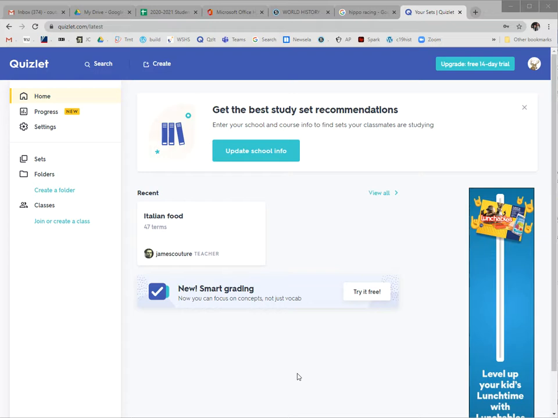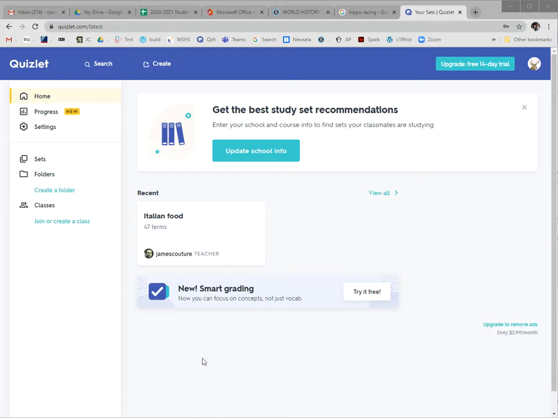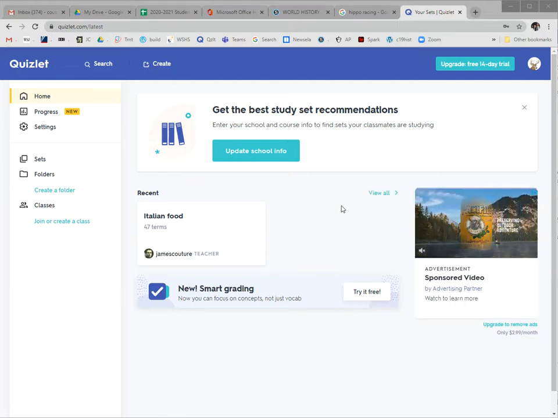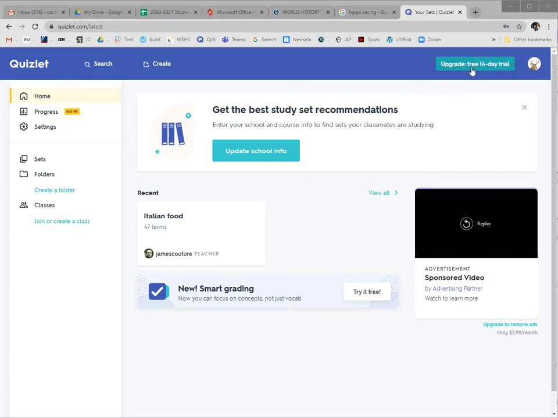Up at the top left of that pop-up screen, or somewhere if they change it after this video gets made, you'll see a little button that says continue with free Quizlet. That's all you need. You don't need to pay for Quizlet unless you're making some really complicated stuff or you're a teacher. So once you get in, finding the teacher account is pretty easy if you know their name, or they probably gave you a join code. By the way, here's that button for the upgrade to the free trial. Don't click that. It just sits there trying to take your money.